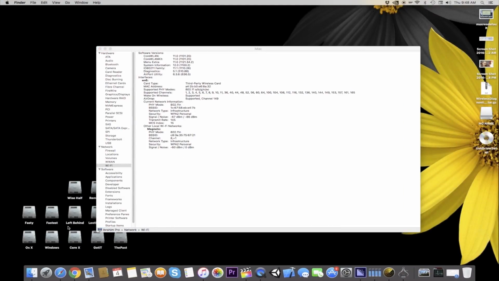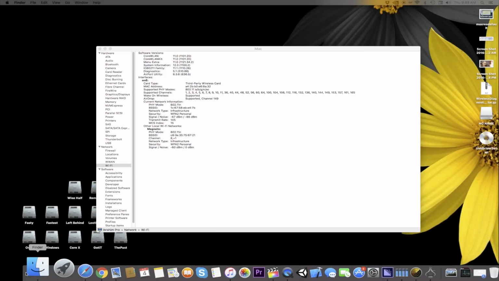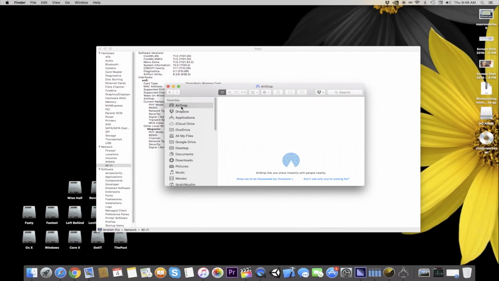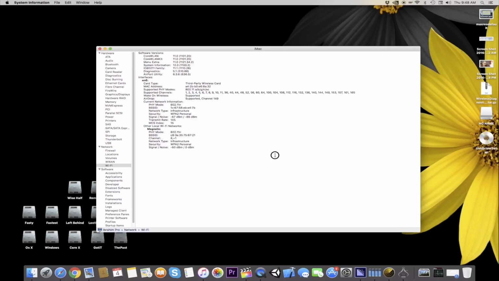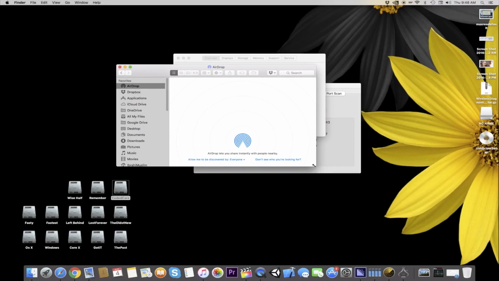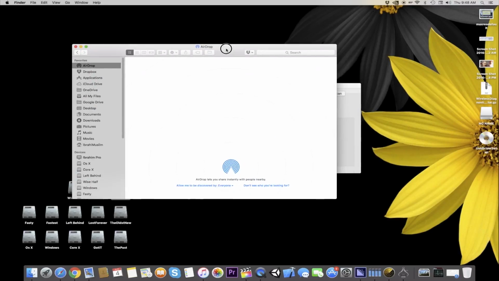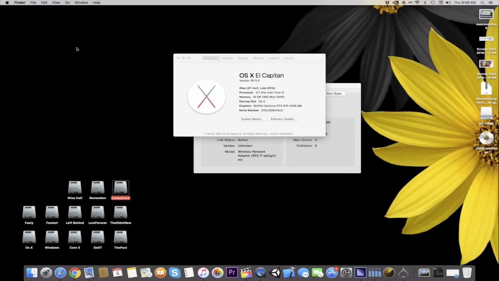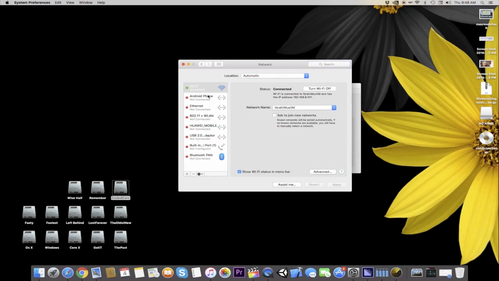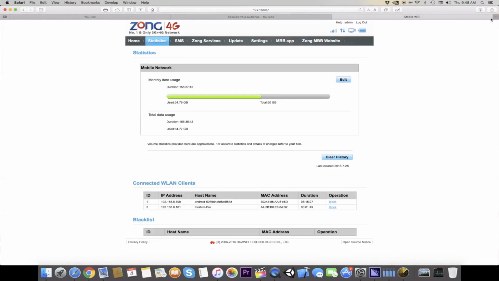To check if your AirDrop is working, we can just go to Finder, and go up to AirDrop. Ta-da! This thing is blue. That means it's working, 100% working. And if a Mac or another iPhone or device connects to our network, it will instantly be visible over here. Now, once this is done, we will go to our network and disconnect our internet. It is disconnected, and now we will do some benchmarks.